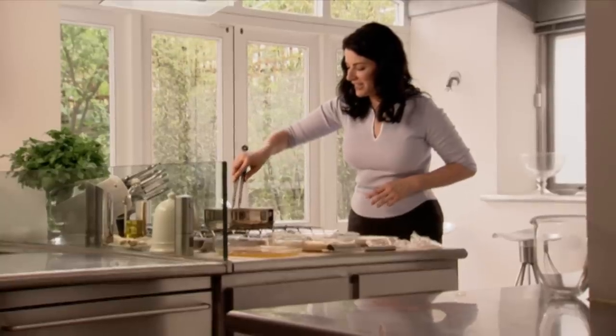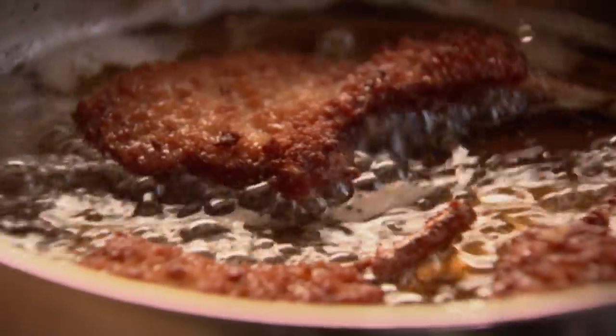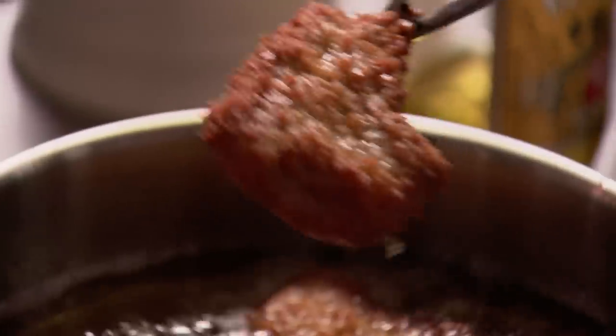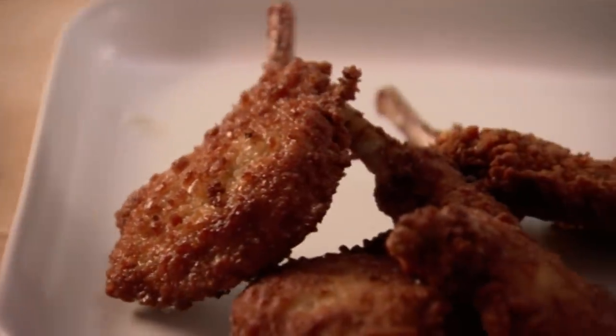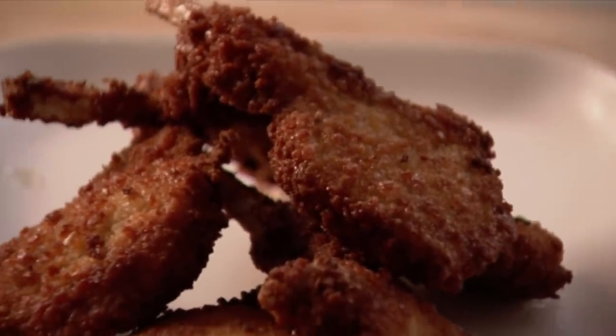Just turn these over — lovely. Just a minute or two on each side until the crumbs are deep, deep gold. This is so simple, so quick — you could make huge batches of this and cook them all before a picnic without breaking into the merest hint of a sweat. Look at that — isn't it beautiful? Just want to bite straight in at the risk of taking all the skin off the roof of my mouth. If anything could make a picnic bearable, it would be these.